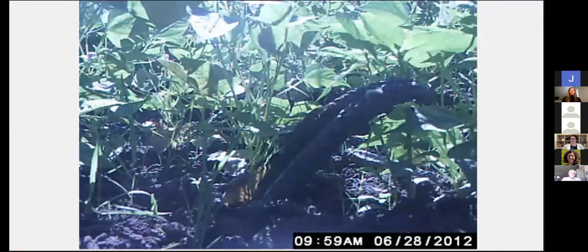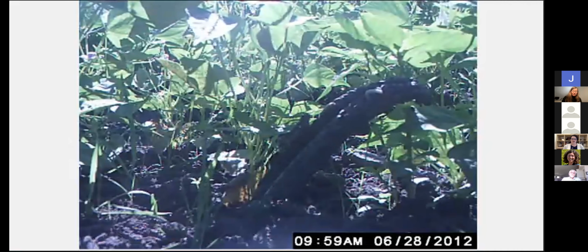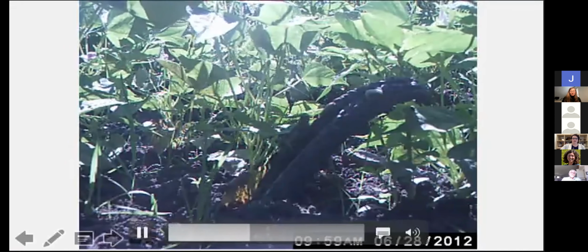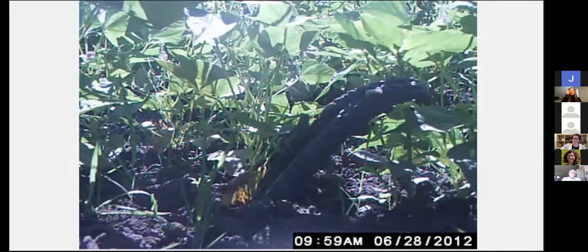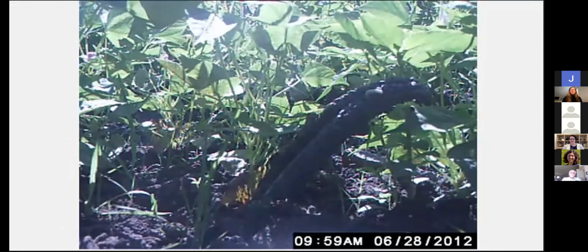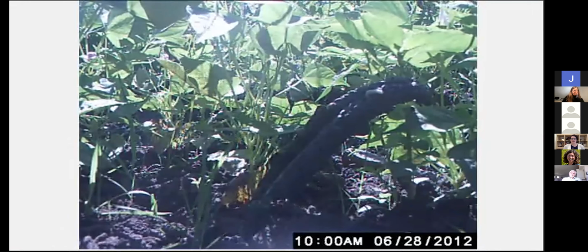All right, this video does not show a bird, but I actually think it's really cute. What we're looking at here is a little tiny lizard that is trying to pull off a caterpillar, and it's failing. So he's located just right on top of that leaf. It's a little bit backlit, so it's hard to see. This was actually part of a series of several videos where he continues to struggle to pull off this caterpillar and fails and eventually gives up and leaves. So from videos like this, but also from direct observations, we were able to determine that all of the caterpillars that were removed from these presentation stations were removed by birds.